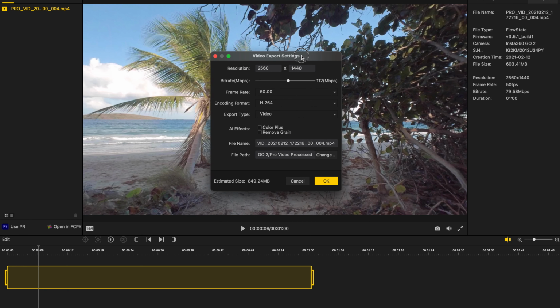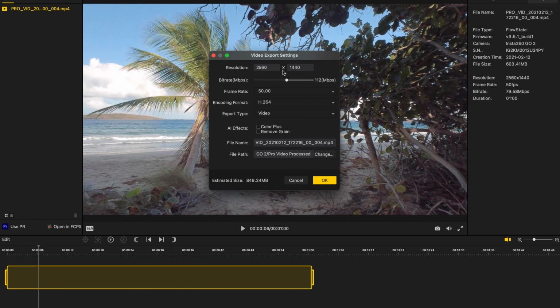Now, once you've made all the necessary adjustments, all you really have to do is export the footage. And sometimes I personally go straight to the export if I've made all the adjustments in my camera before I start recording. But sometimes you might get surprised by the different field of view options. And of course, if you're trying to come up with different aspect ratios, this would be the time to do so. Now, in order to get the best quality of your Insta360 GO videos, you want to export at 2560 by 1440. But if you're looking to keep things consistent with other cameras or your overall project, you do have the option to do 1920 by 1080.